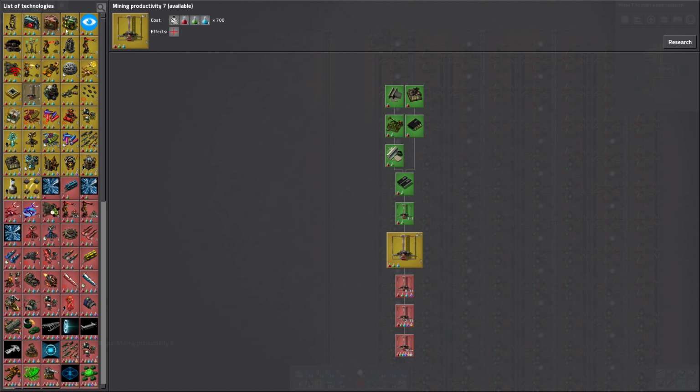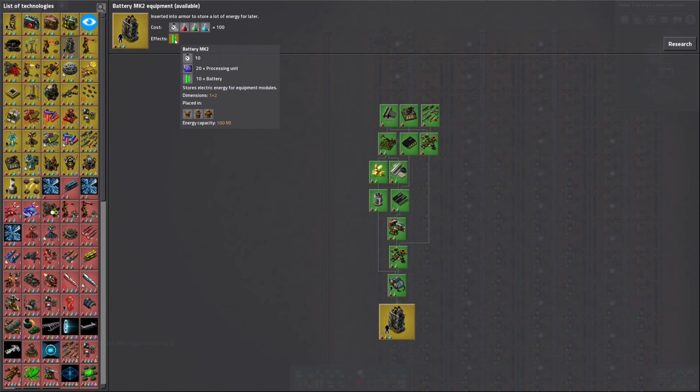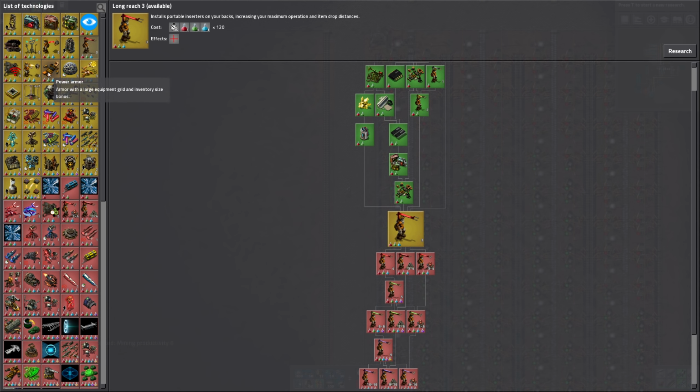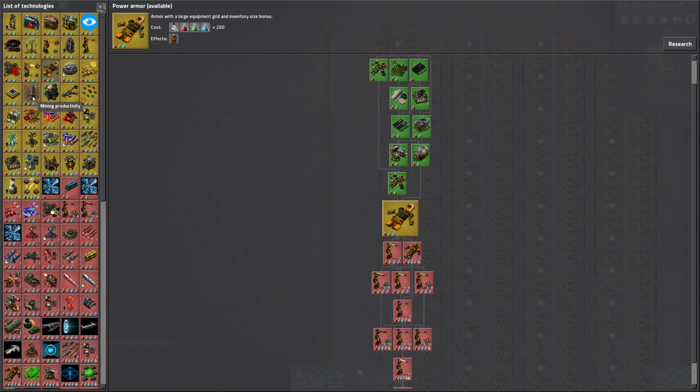All right, let's see what other... Let's research surveillance. Battery Mark II would be nice, but we need blue circuits to make them anyway, so there's not much point in doing it now. Same with power armor. We need blue circuits, and we don't have those, and we won't have them for a while. Oh, actually, I can do one more level of mining productivity, so let's do that.